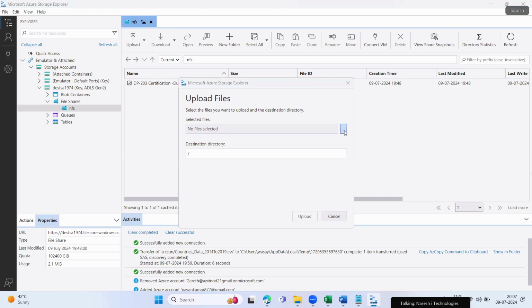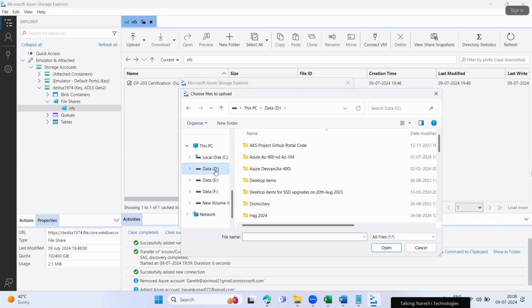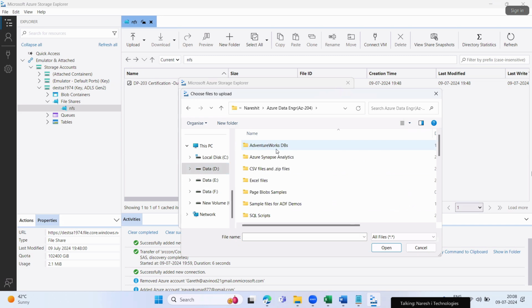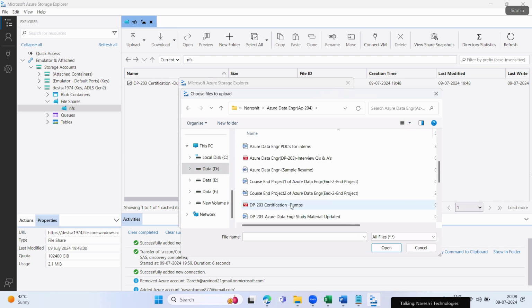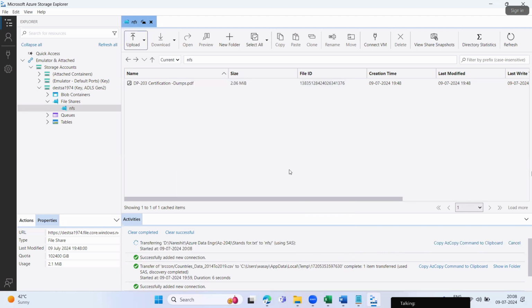Click on three dots. Come to Azure Data Engineer. Some file I'm uploading. I'll say here upload.